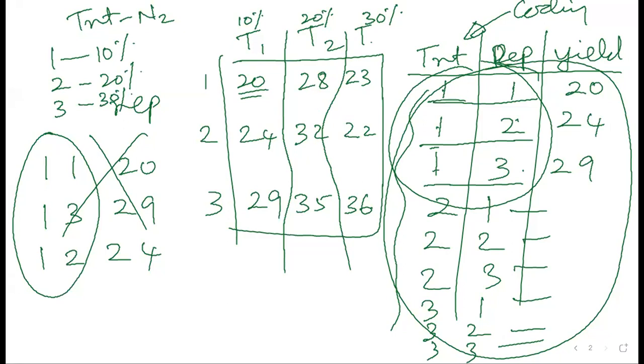So everybody should understand this coding. Are we in, or did I miss? Connection is there? Yes, sir. Anybody doesn't understand the coding? Coding is important in SAS. Otherwise, you will be in trouble. So everybody should know how to do the coding. Now we will go to the program.